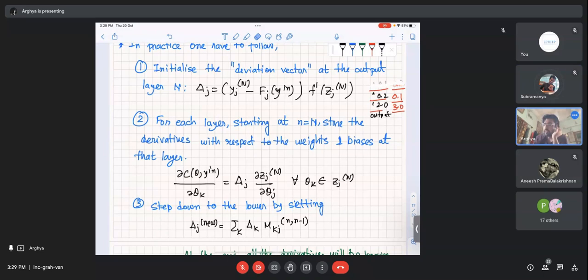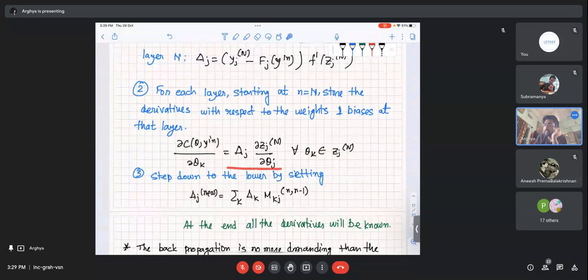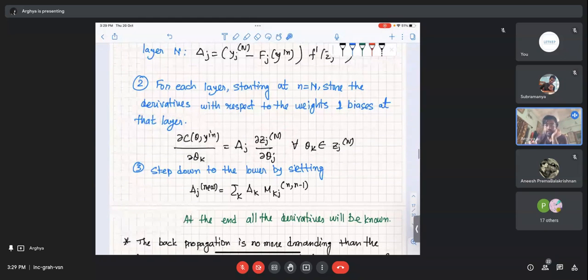Okay, good. So once you do this calculation, this part you can just calculate without doing anything if you do the forward pass. Now for each layer, starting from the very last layer, you calculate all the derivatives of the cost function and store it in your memory. And this derivative is nothing but this one, right? This thing, del j, del zj, theta j. And once you are done with the last layer, go to the next layer. But before going to the next layer, you just update your del j new as this thing.